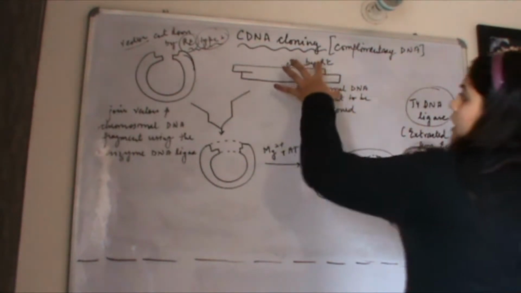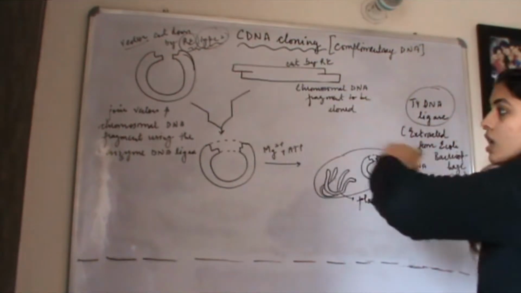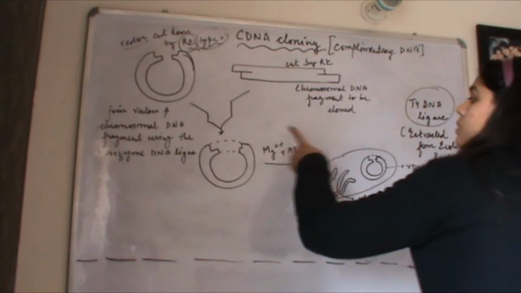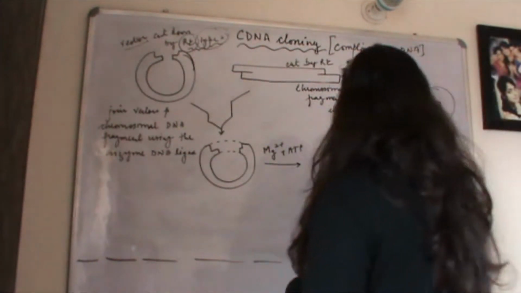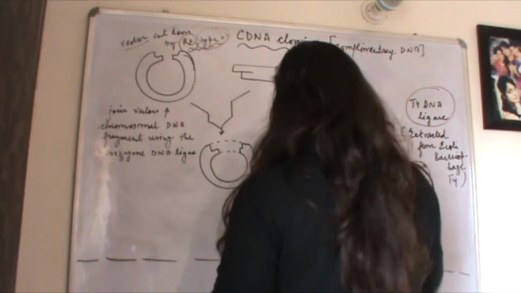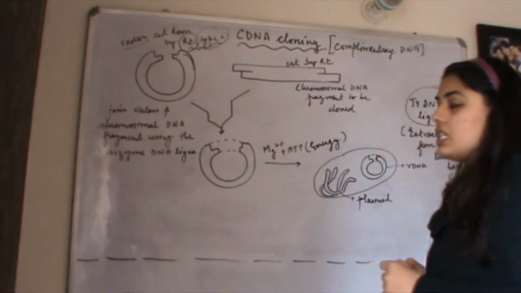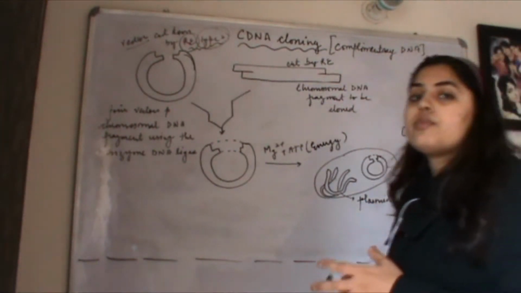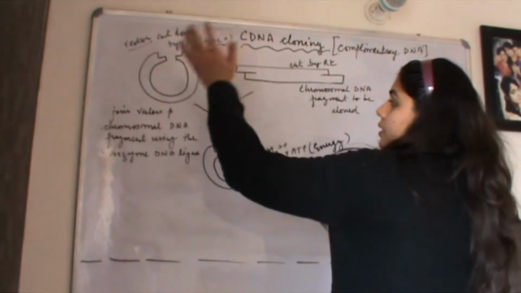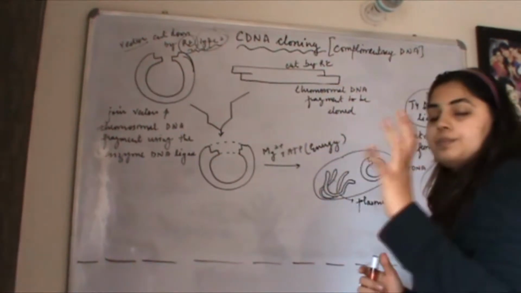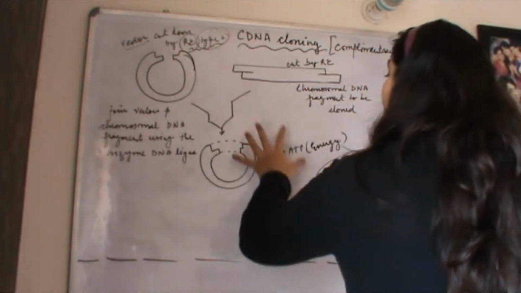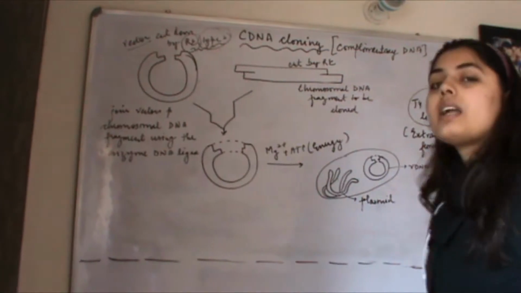So now the cut portion is attached to this by DNA ligase, and now what we are using, we are taking Mg2+ ions and ATP. ATP is a form of energy, that is adenosine triphosphate. Here adenosine triphosphate is providing much energy for the DNA ligase to help in the joining of both the segments. Now when the fragment and the vector are joined together, this will again form a complete circular form like that of the vector.